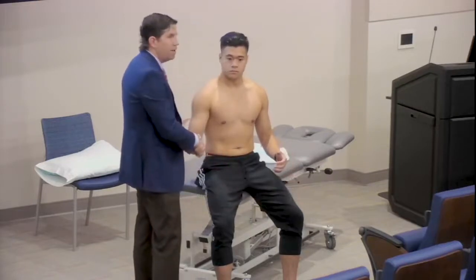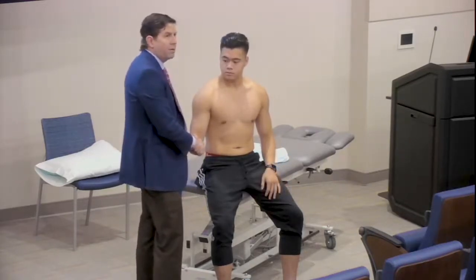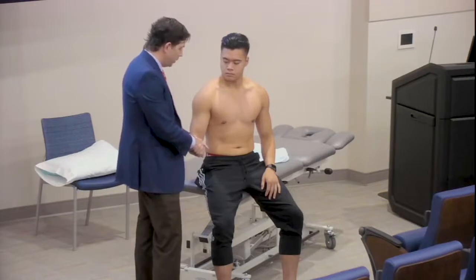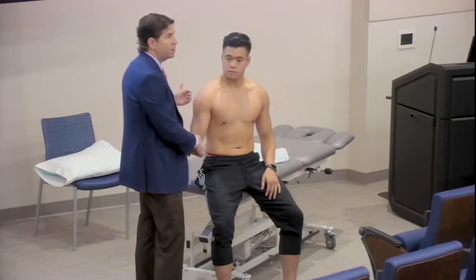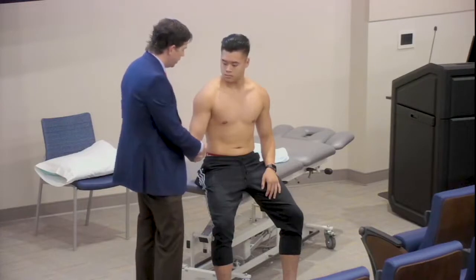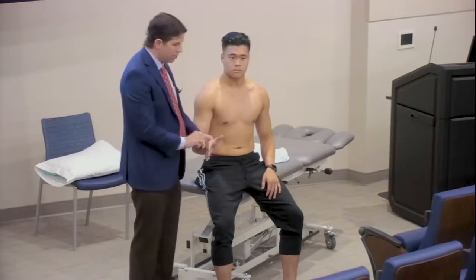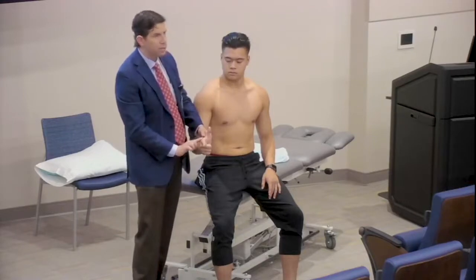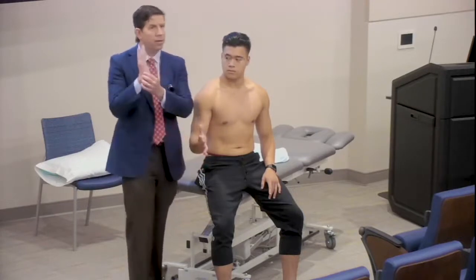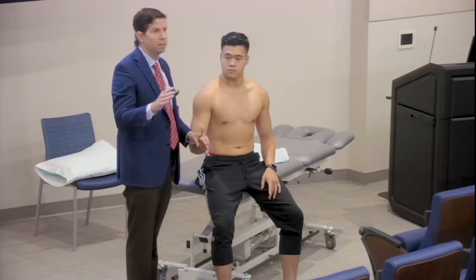Once I go through that quick exam I can move a little bit closer. Once I grab his hand I can feel for that radial pulse, move over and check capillary refill if I need to, and briefly examine the wrist. I can also do a sensory exam in a systematic fashion — I check that C5 sensory over the lateral aspect of the deltoid, and look at the medial and lateral sides of the forearm. When examining sensation of the hand, I ask them to make a gun motion so I can look at radial sensation on the outside and median nerve sensation on the inside. As they relax their hand, I can get the ulnar nerve, which is on both sides in the hypothenar area, closer to their small digits. That's a very quick exam of their sensation.